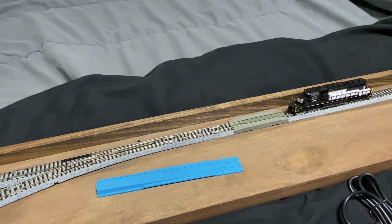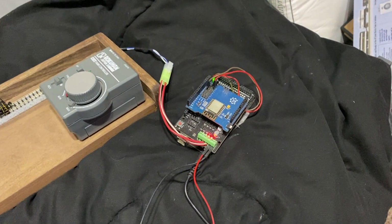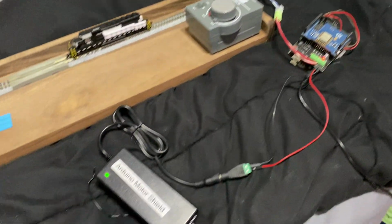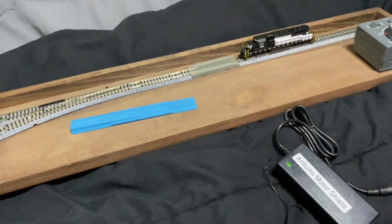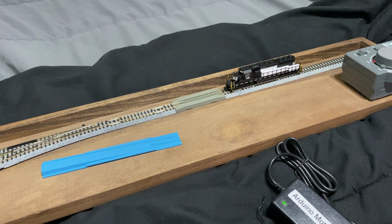Alright guys, we are back again. I have switched over to our DCC++ EX setup. Had a little bit of difficulty getting that going. The power supply for the motor shield was having an issue, and I think the issue was actually this cable. I swapped it with one exactly like it, and it works just fine, which is strange. I've not had that type of problem with just a cable before, especially one that I've used half a dozen times.